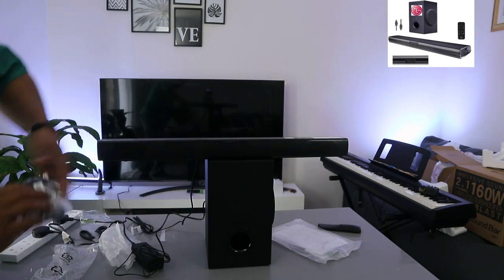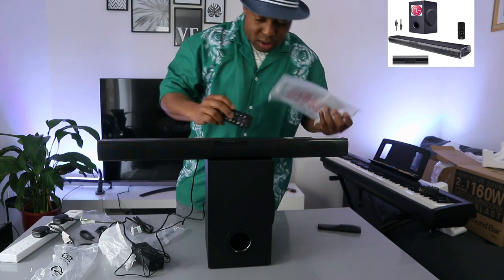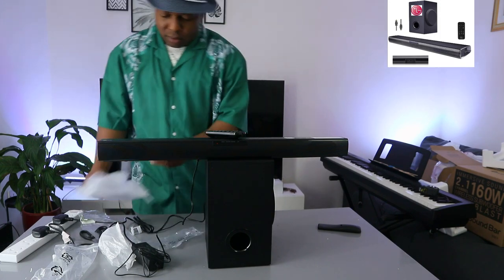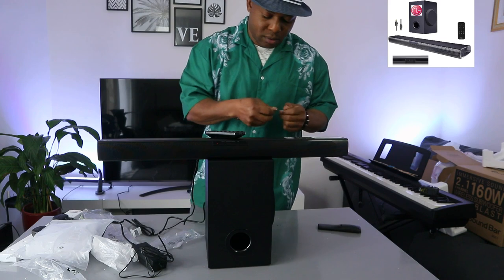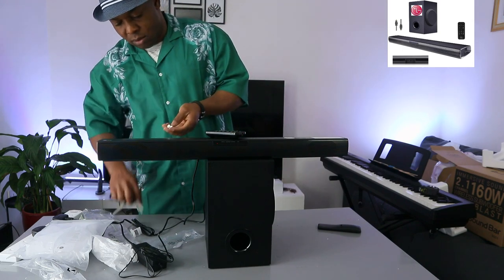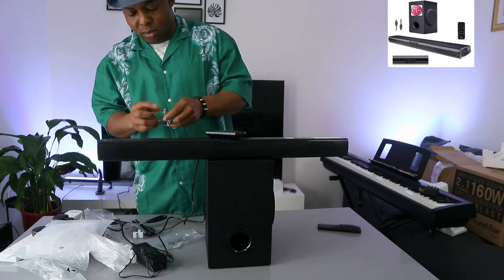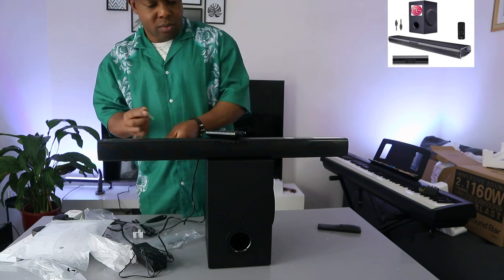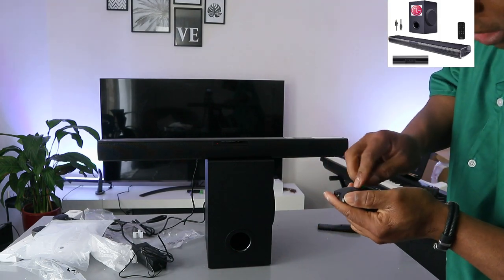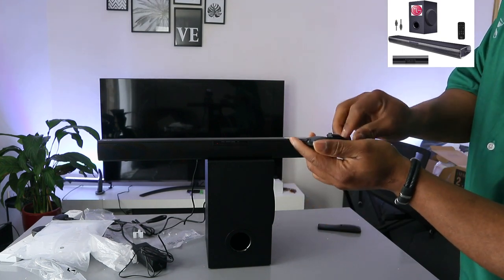You can see a light is showing here, so this is the remote control, and it's using triple A batteries. And this is the remote control. So what you need to do is put negative to the bottom and positive to the top at the center. So switch it around and close it.